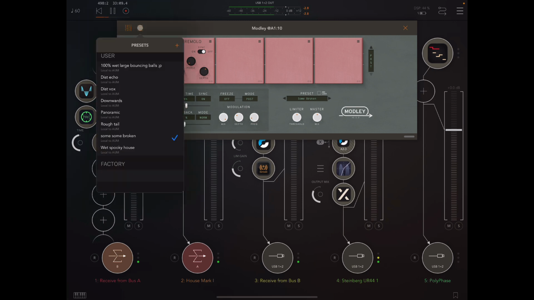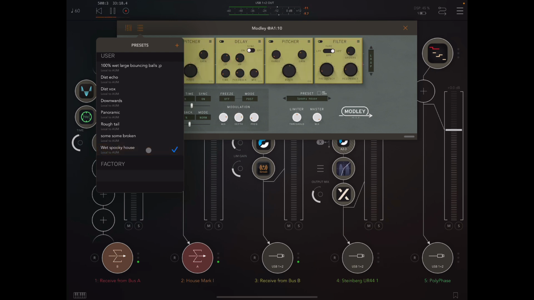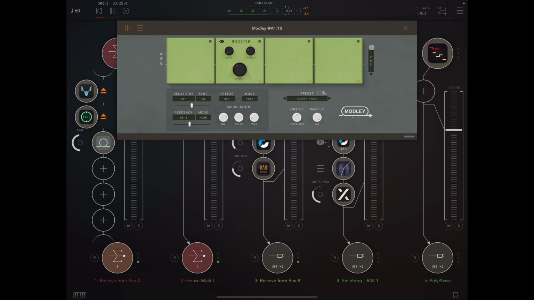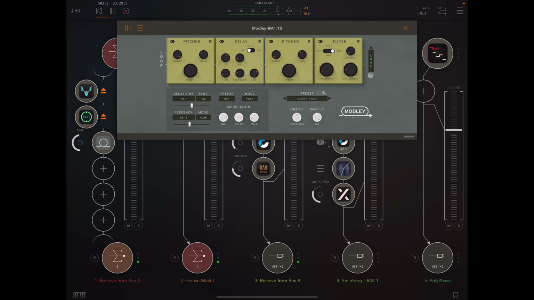There is a good argument to be made that if you only got one delay app, this would be a good choice. Because it's so flexible and so powerful. And really nice design. I like Klevgrand a lot as a developer. Really like them. Especially their recent stuff. Like Pipa, their vocal synth. Love it. Did a video on that too, well worth checking out. I haven't done a video on Modley.